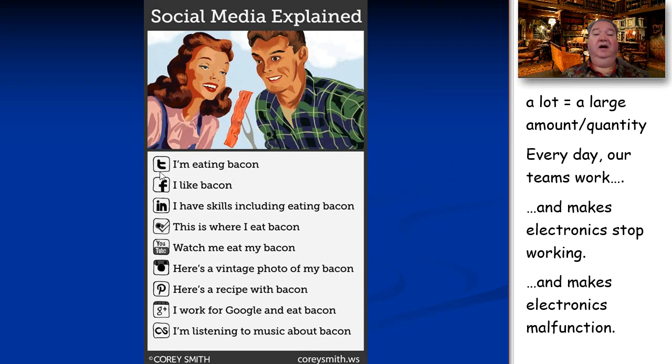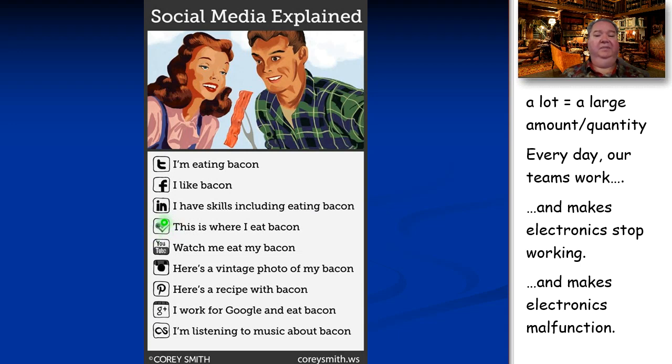So here is some social media explained using bacon, different social media sites. So we have, was it Twitter? I'm eating bacon. On Facebook, you might post, I like bacon. LinkedIn, this is more of a job search site, where you post your resume. I have skills, including eating bacon. So you post your skills, your qualifications. I believe this is like Foursquare, maybe.